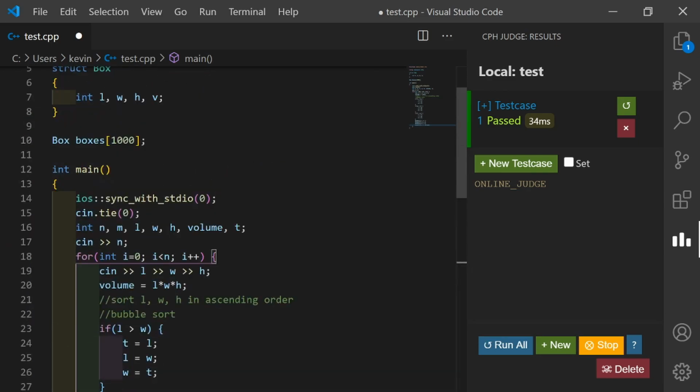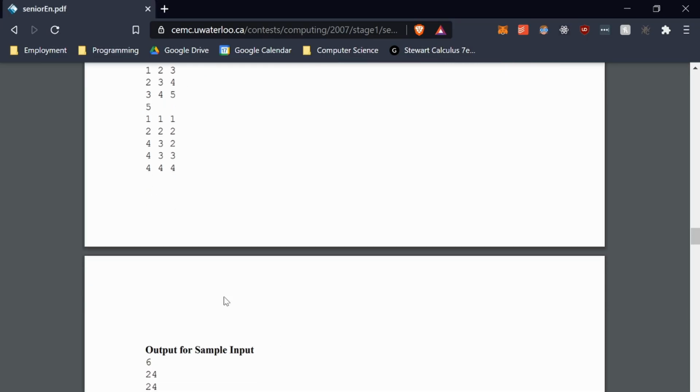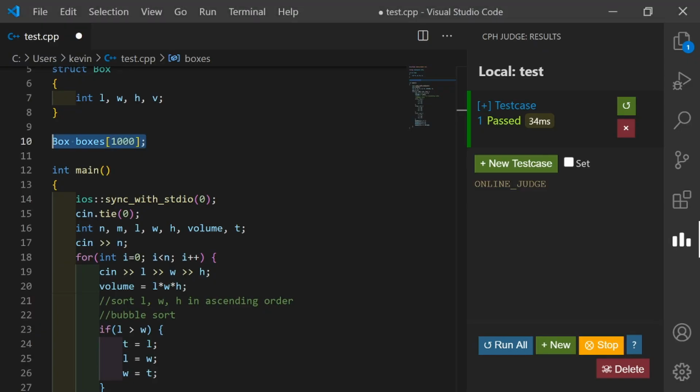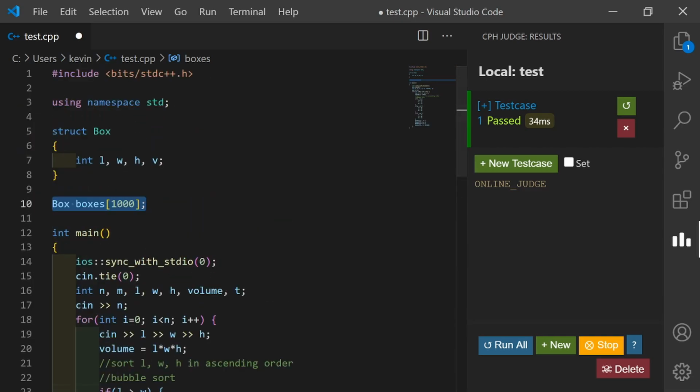Okay, so now that we've done this, we also need to sort our boxes in ascending order of volume. The reason why I want to do that is if we're comparing one of our items to all our box sizes, hopefully we can iterate through each of these, and if we find a box that fits, then we can just stop. We don't have to go through each box size and then determine which one has the smallest volume. We can just stop because we know that at that point, since it fits, it's the smallest volume. So that's why I'm going to be sorting this.